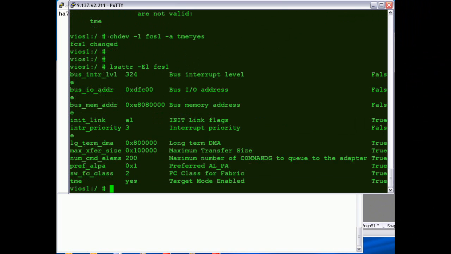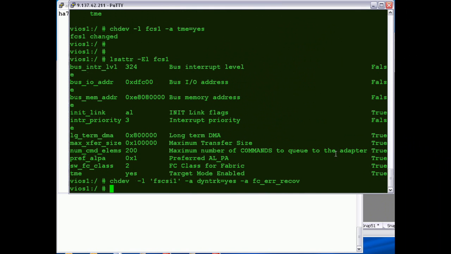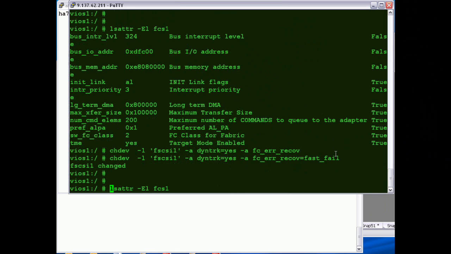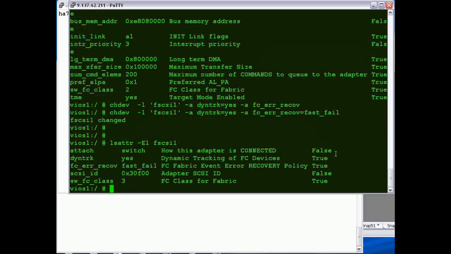Yes, target mode enabled is true, and then finally enable the dynamic trunk and fast failure recovery. Oh, bit of error there on cut and paste. So, double check that has been done. Yes, dynamic trunk is yes, and fast error recovery is set to fast fail.